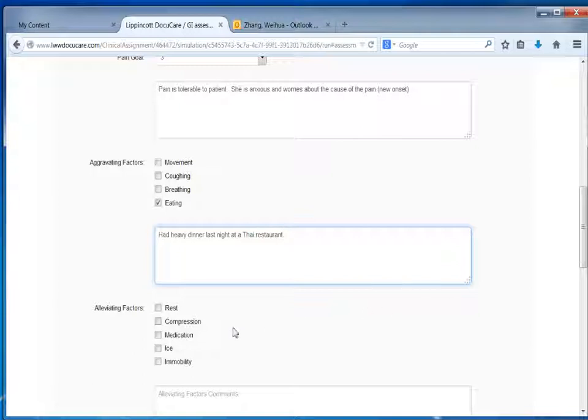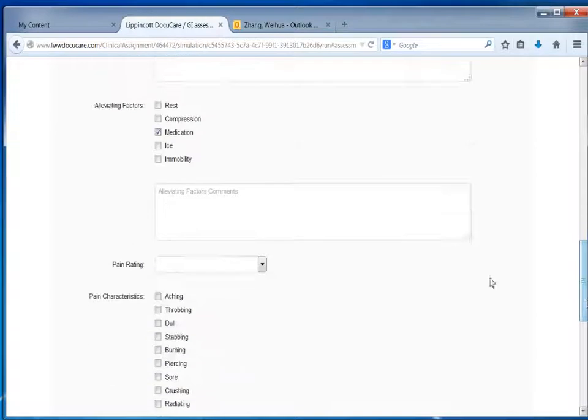Something like that. Alleviating factor, you can say something like immobility, because let's say they have not yet tried anything, and compression. Okay, so you can put a comment here.